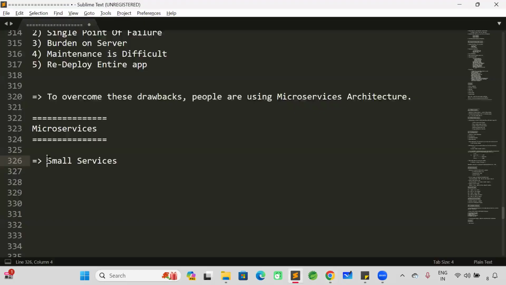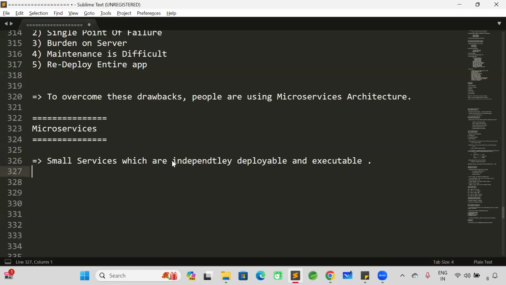So microservices are nothing but small services which are independently deployable and executable APIs. Every microservice has its own functionality.